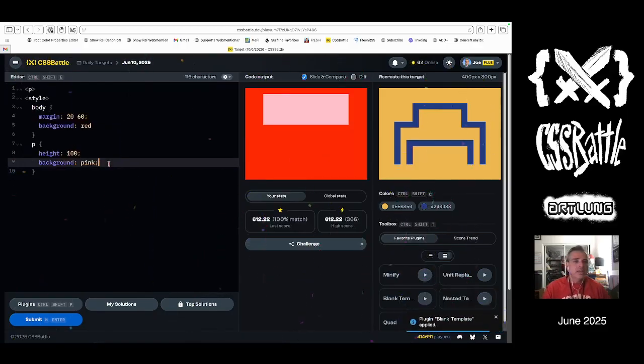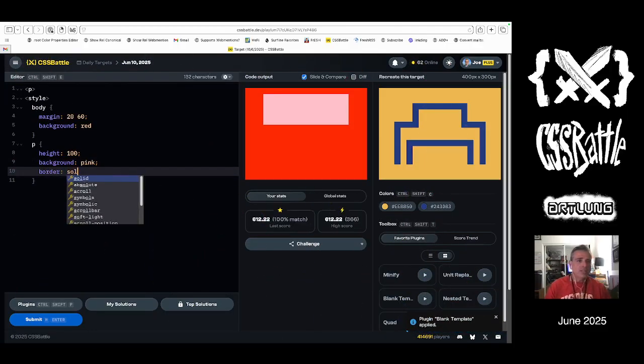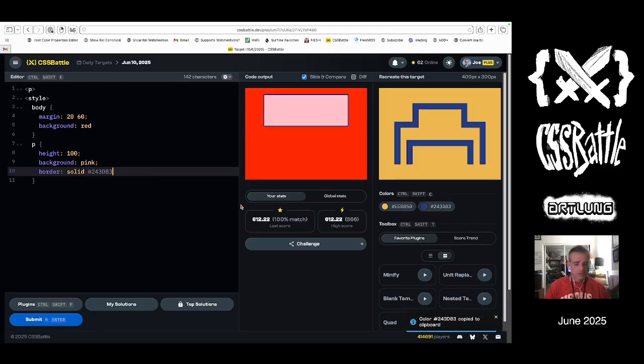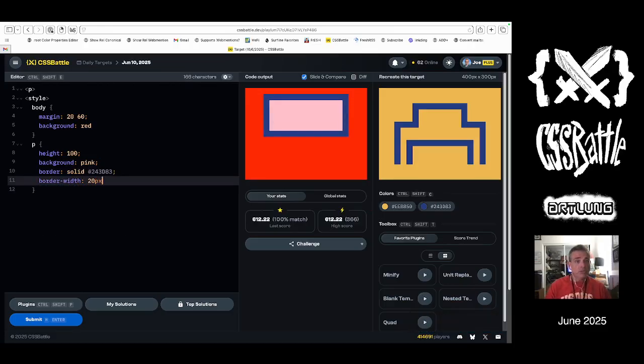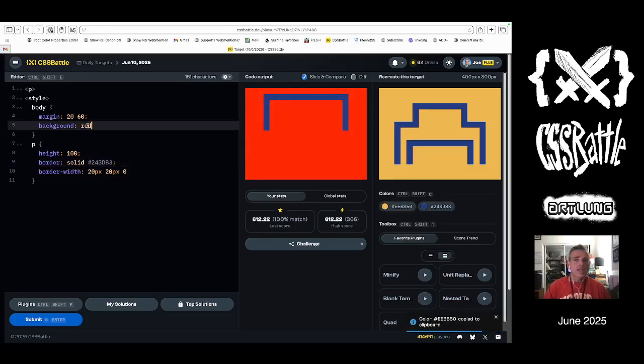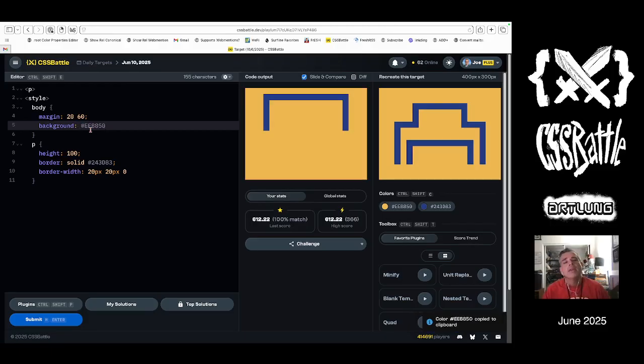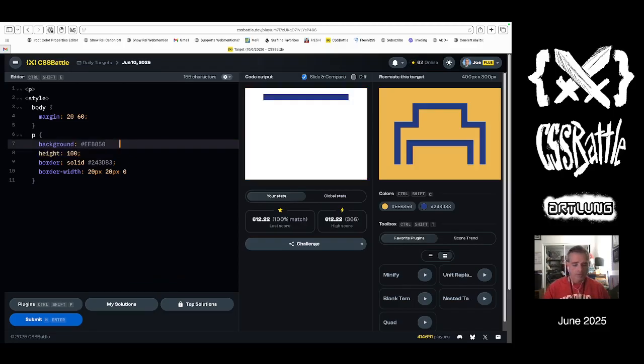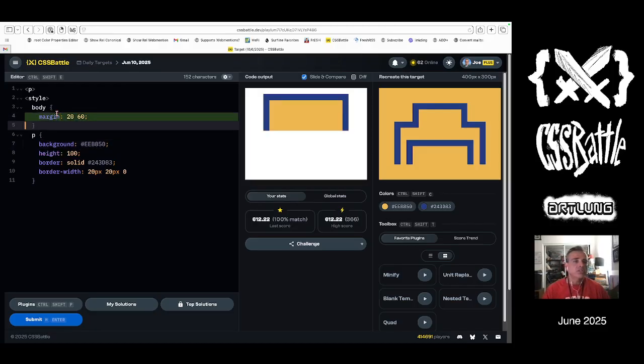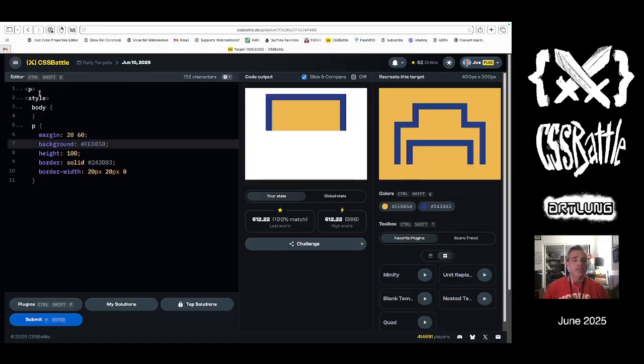Let's do the blank template, and we got a border, solid, blue, border width of 20 pixels, 0, and I think that gets exactly the shape that I want. And I need several of them. If I put, so, and actually let's put that background here. Like that. So this is the shape I want. And how many do I want, and where do I want? I need the margins to be somewhere. So we're going to do 3 of these.